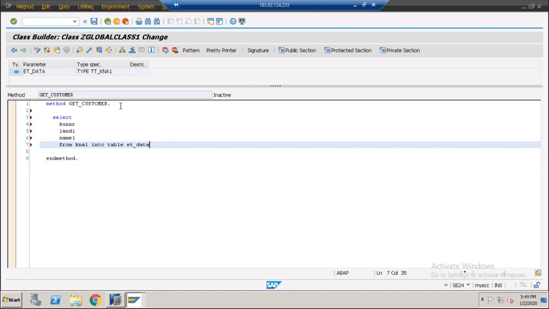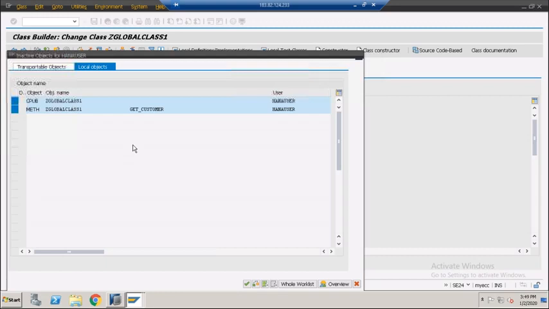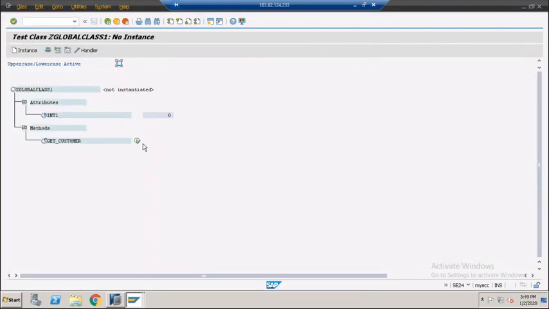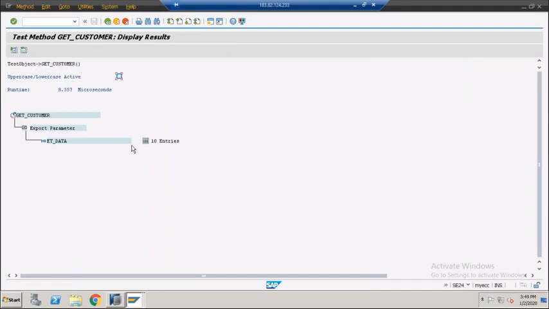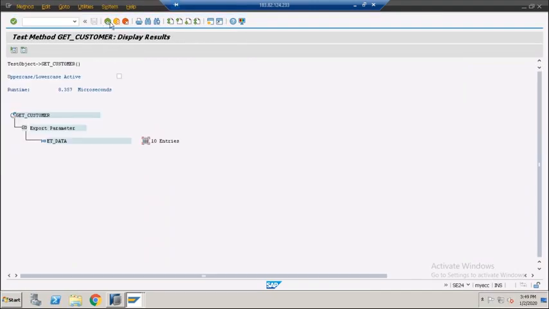I put up to 10 rows, or else you can create also an input import parameter. Now we also understood. Let me execute and show you.